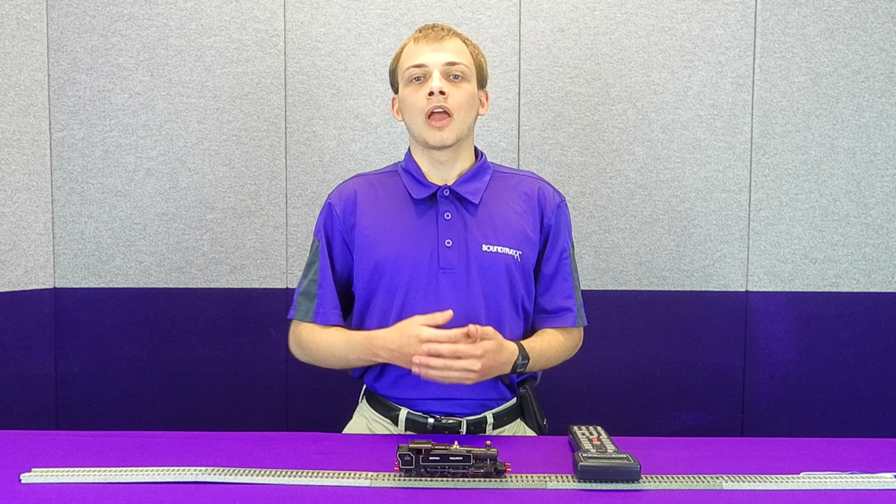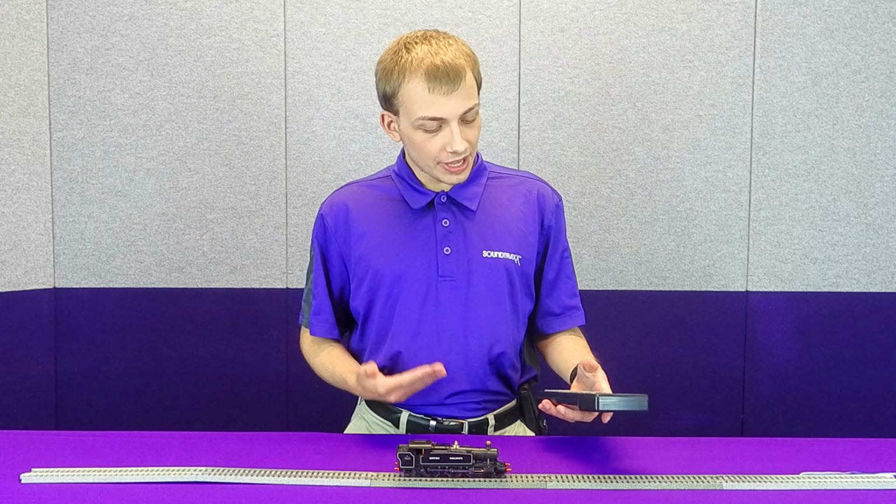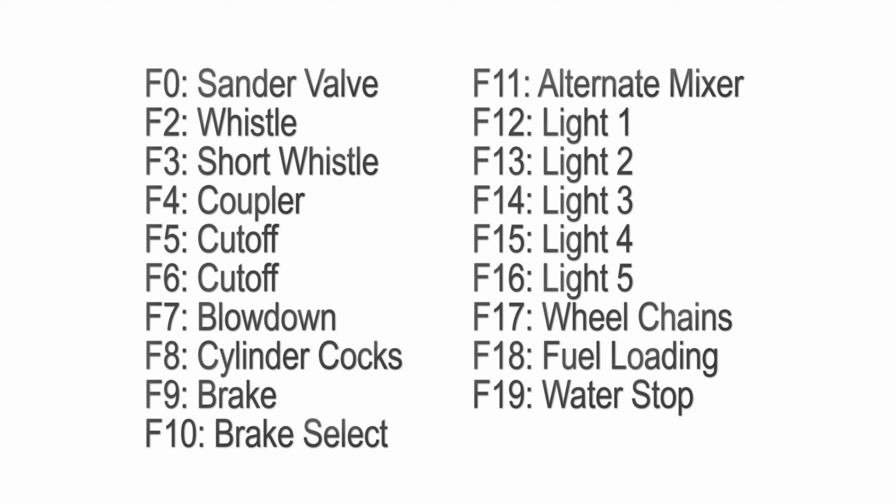With Tsunami 2, we have our FlexMap function mapping. And while I'll typically see this being used to move, let's say 1 or 2, maybe even 3 function buttons around on the function map, it's actually capable of far, far more. So to demonstrate this, I went ahead and grabbed one of my personal models here. With this, I've done some really unique stuff, and we'll have the full function map on screen for this.